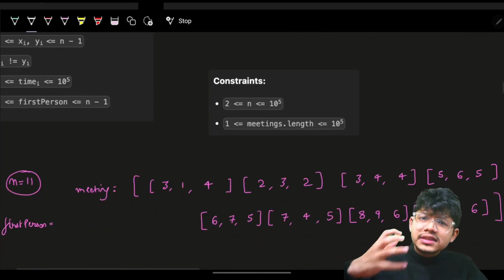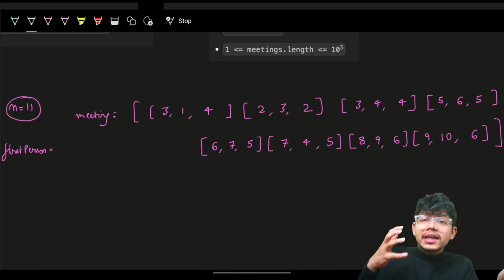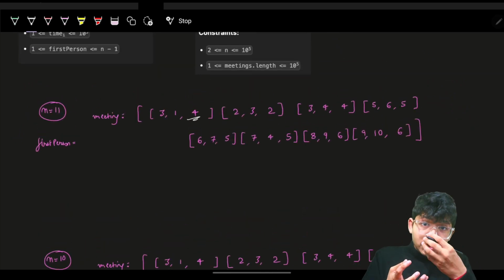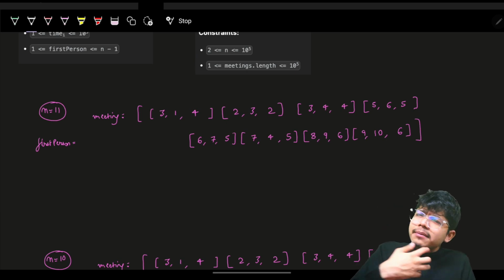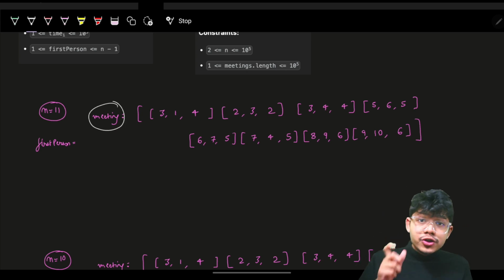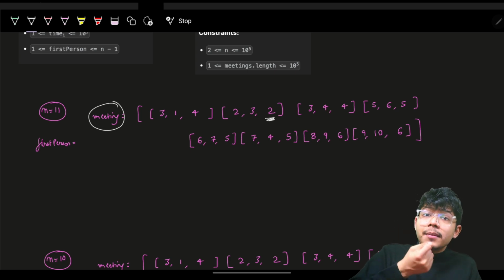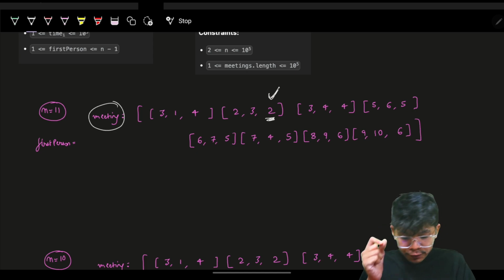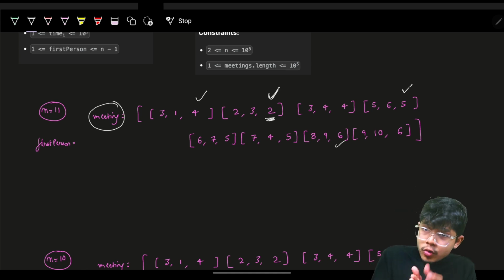Now very obvious thing, we will simply have a bigger example and we'll try to incorporate the meetings coming in. One thing for sure is that we incorporate the meeting which came in first. So for sure, you can also say that it is a meeting array, so you have to sort your meeting array on the basis of their time. The meeting which is coming first needs to be handled first. So if my times are these, I have to handle time 2 first, then time 4, then time 5, and then time 6. This is how I have to go about my meetings.